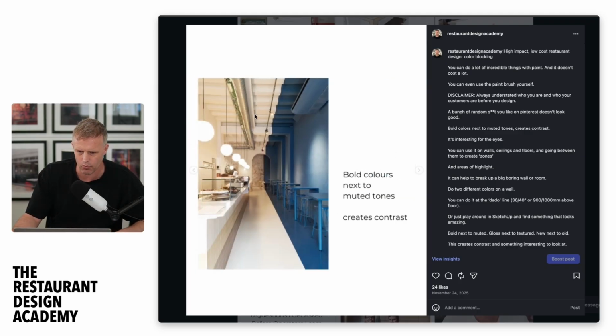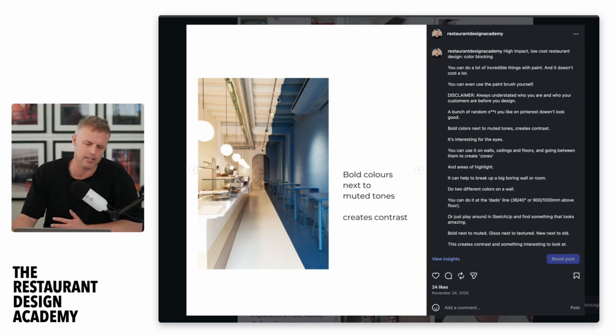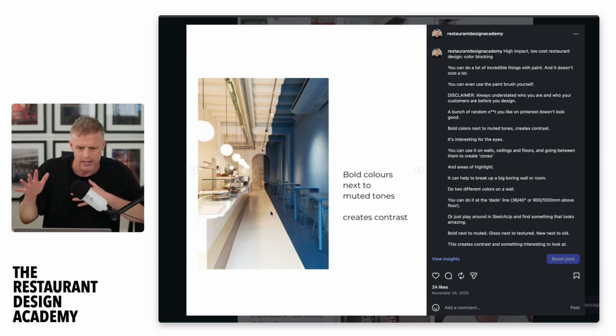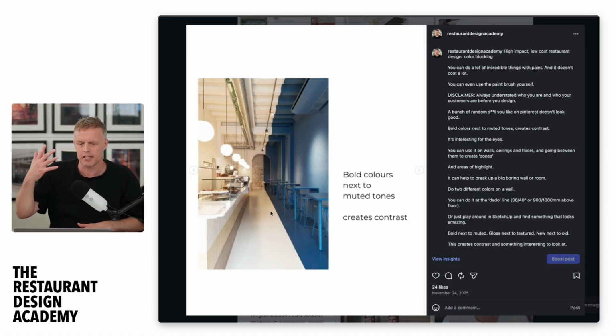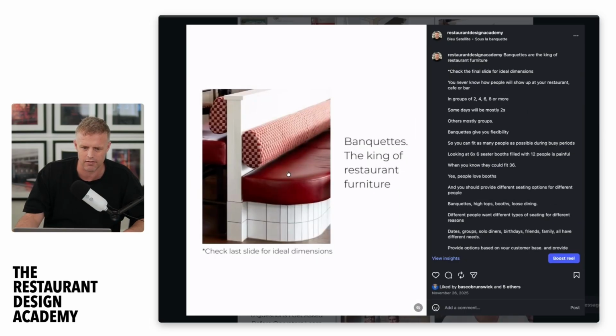And you see it in this one, where you've got those muted tones of the whites and the tiles and the painted concrete ceiling in there, or the slab above. And you've got this very bold, deep blue next to it. And so that's created a seating zone down there, created visual interest or contrast next to it. And it's a simple thing to do. Again, cost effective.